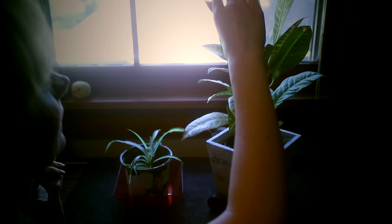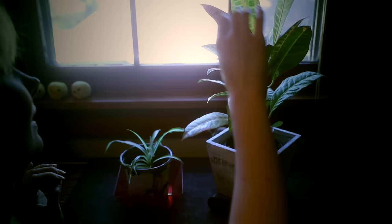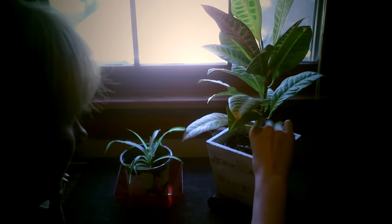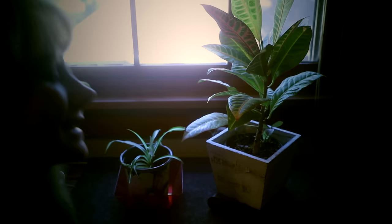And this is a croton my mom gave me for my birthday 4 years ago, and it's this really pretty variety that has yellow, maroon, and green shades all over the leaves. When she gave it to me, it was just a little squirt, and now it's growing to be a decent size. And this is another plant you really can't kill. It's so easy.